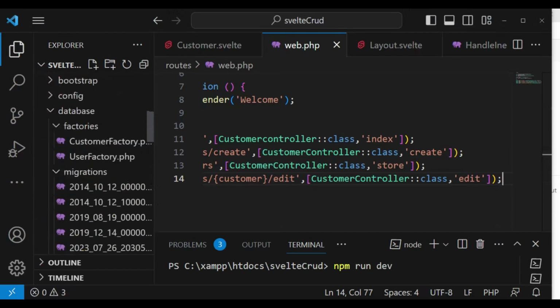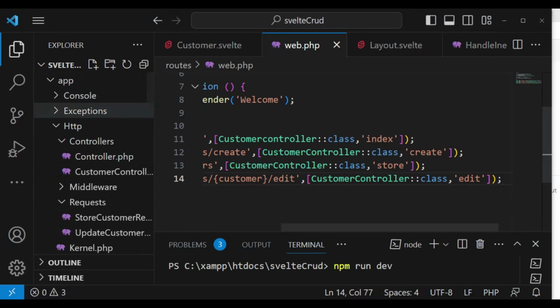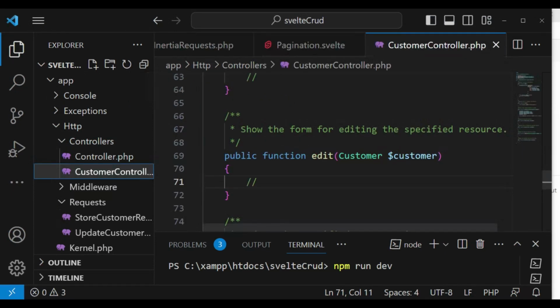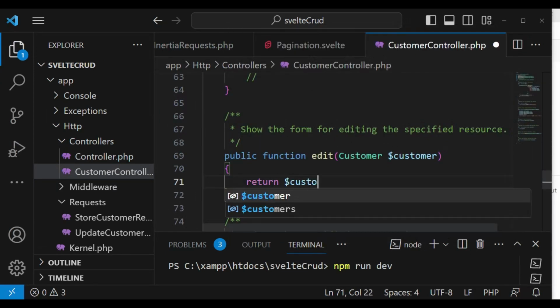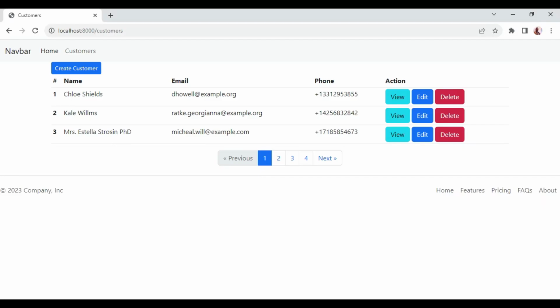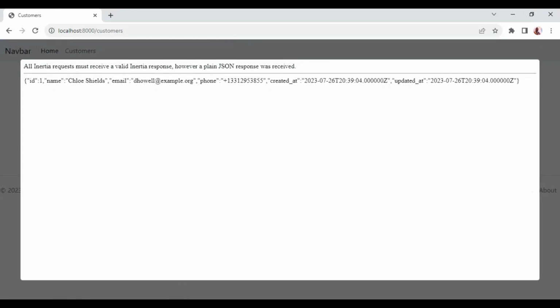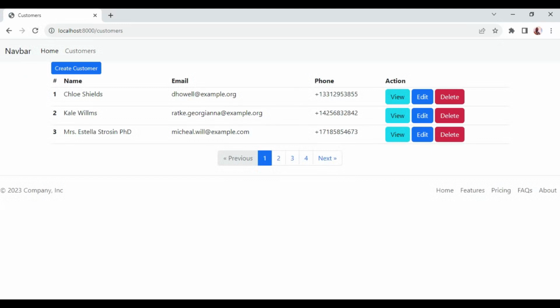I'm going to move to the customer controller, and just to check that our edit function is being hit by this instance of the customer, I'm just going to do return customer like that, and go back and attempt to click on it. So when you click on edit, now you can see we are returning a customer, and I think that is good enough.